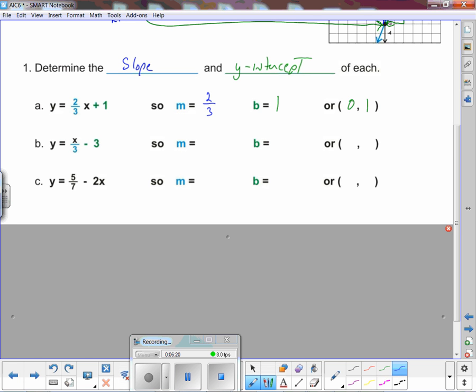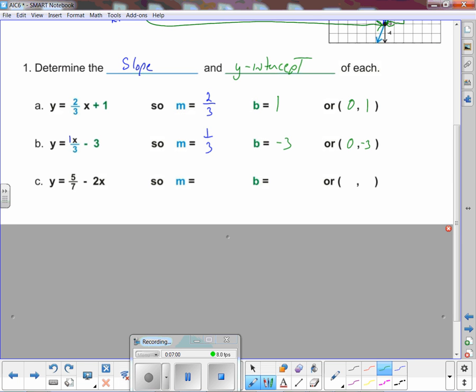All right, so the second one, the slope's a little bit trickier. What's the slope on this second one for b? Somebody raise their hand. Wesley? It is 1/3, right? And we've been through that enough to understand that's a 1x. I mean, if you want to, you can draw it in there, right? That's a 1x over 3, or a 1/3 times x. The y-intercept, hopefully you all think, is a -3. So what would be the coordinates of the y-intercept? Say them if you know them. 0, -3, because the x value is always 0 for y-intercept.